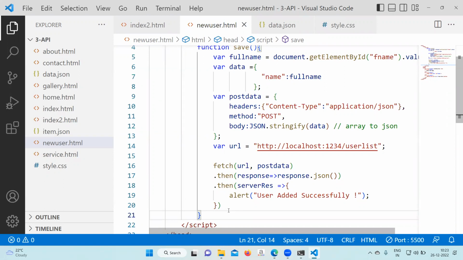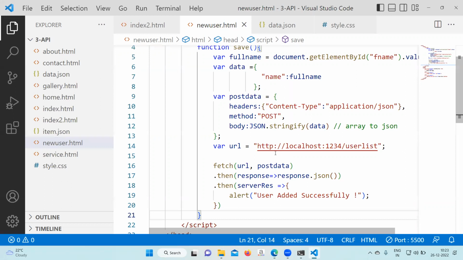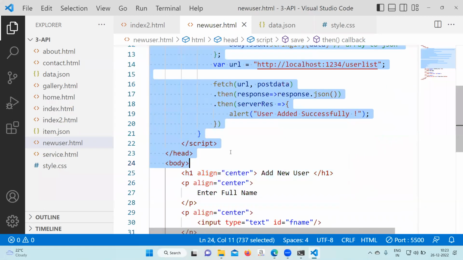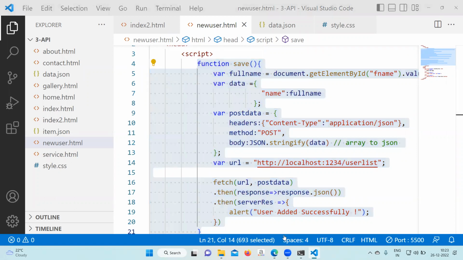Okay, ready? Next, we'll try to add it. First, you give one more hyperlink below. Let me share this function. That function code is in chat.